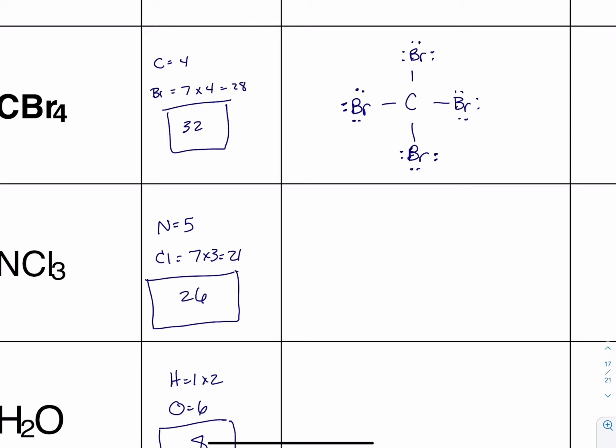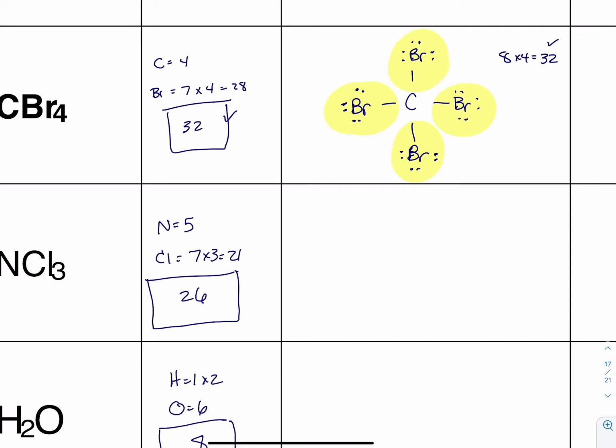So 32, 30, 28, 26, 24, 22, 20, 18, 16, 14, 12, 10, 8, 6, 4, 2, 0. Now, I get a little confused sometimes counting backwards by pairs. So again, if you like to just add up everything, like remember I was saying this is 8, this is 8, this is 8, and this is 8, you're cool with that. And you can say 8 times 4 is 32. And yep, I've used up all my electrons.